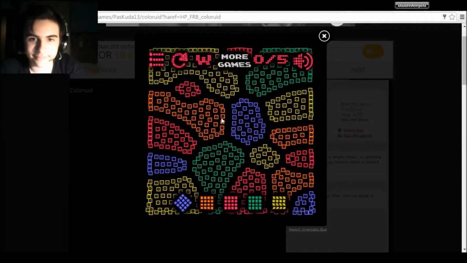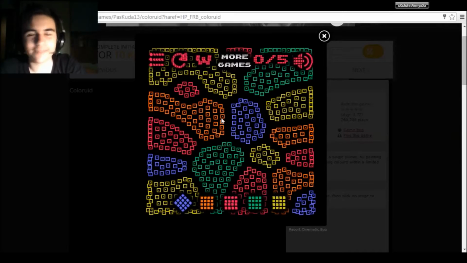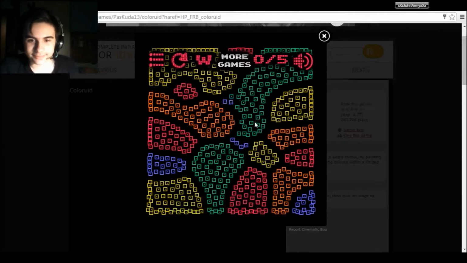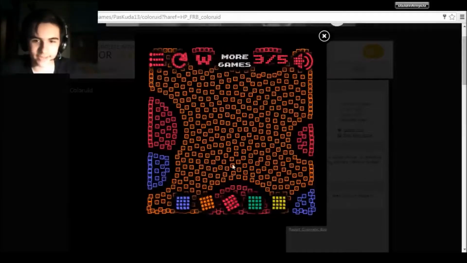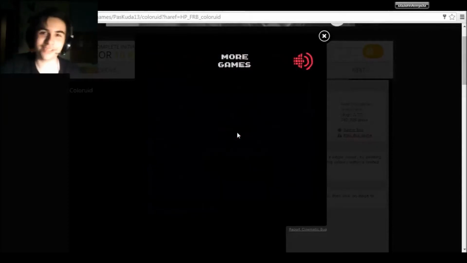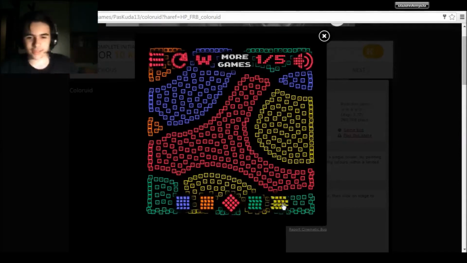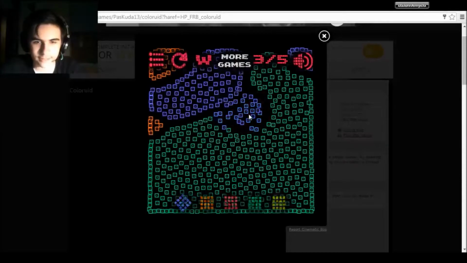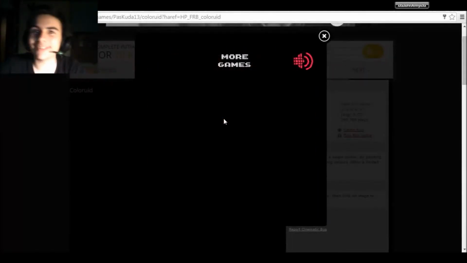Okay. I hope none of you are colorblind, because otherwise this will be some confusing things. I'm just trying, and I got it from the first time. Whoa! Oh, that was quick. Pink. Now yellow. Green. Blue. And orange. These levels are getting easier with time, but let's not speak too early.